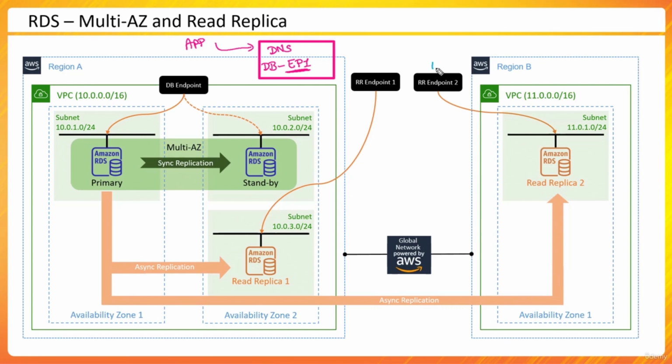So once I promote this read replica, I would get another endpoint. Let me call it endpoint 2. So I won't modify anything on my application, but I'll come to my DNS entry, and here it will say DB, you will now be redirecting requests to EP2. So application level modification is not required. It still keeps asking for the connection on the endpoint called DB, and behind the scenes it will start pointing to EP2 now. So that's how we would be promoting a read replica. You promote it first, and then you either swap records in DNS or you modify the application so the calls would come to the right location.